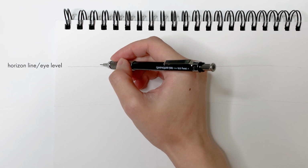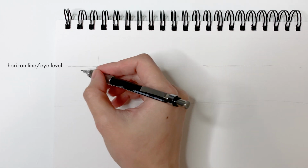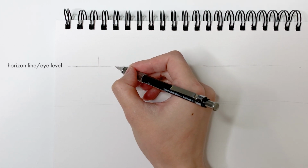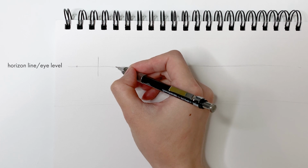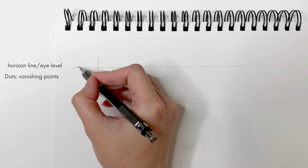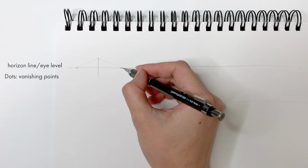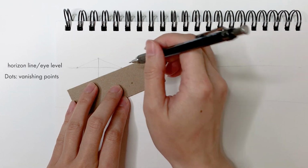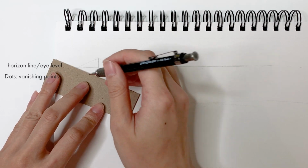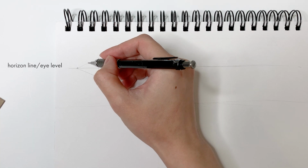Then draw a vertical line. Draw dots on both the left and right side of this vertical line. It can be anywhere you like. From here, draw diagonal lines to connect the dots with the top and the bottom of the vertical line. Now we have created two triangular shaped areas.